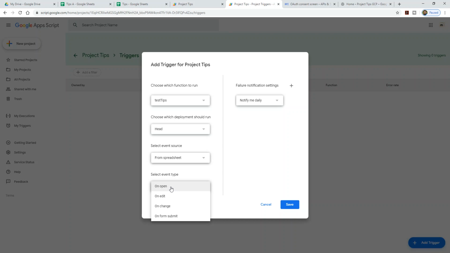That means if you open the sheet, the trigger is fired, or on edit, or on change, or on form submit. So now I only choose on any change, so my trigger pops up.